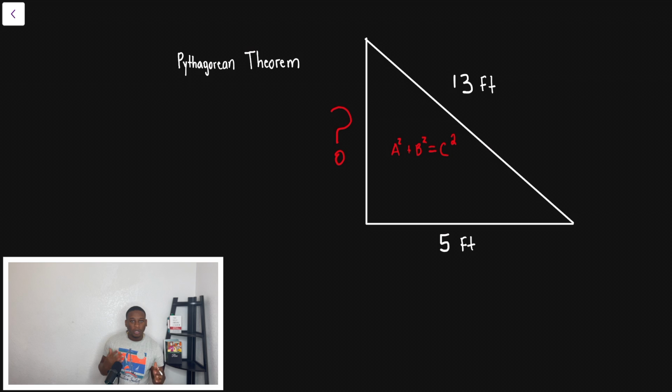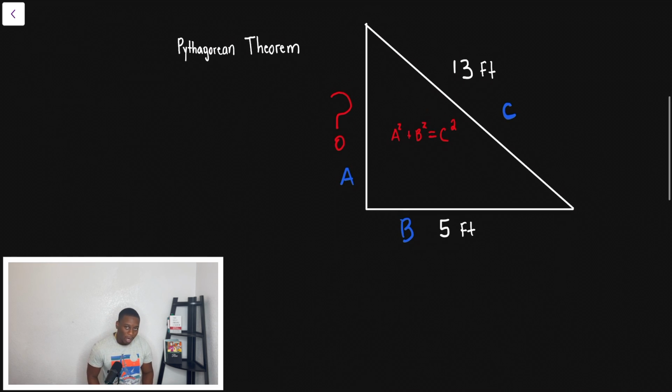So guys, we all know a triangle has three sides. We're talking about A, B, and C. And the Pythagorean theorem, that formula a squared plus b squared is equal to c squared, that's what we're working with. And as we start this problem, what I tell my students is A and B, we could switch those two positions. It doesn't matter. But C, the hypotenuse, the longest side, has to remain C. All right? So let's get into this problem.